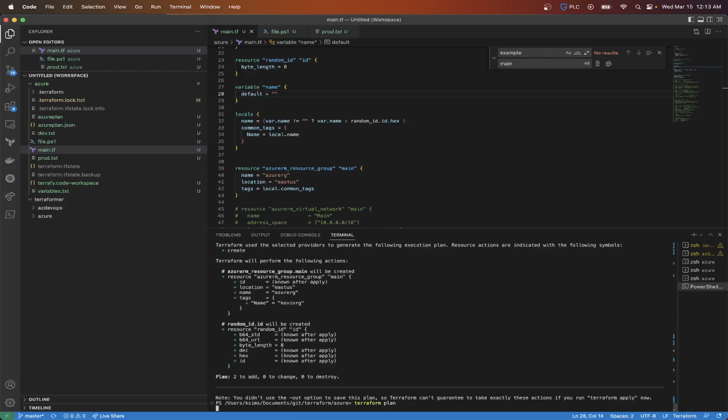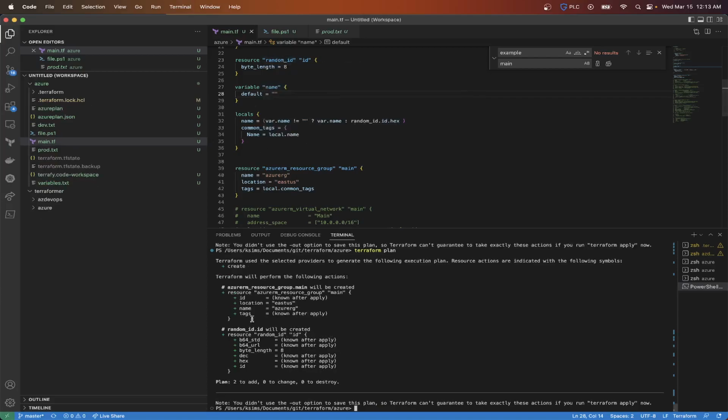And the only thing with this is, since this hasn't run yet, it may not get the hex value. So it's going to say known after apply. Since hex isn't known yet, it's going to add that tag in there after it's applied. So basically that's how you do the conditional expression. You don't have to do this in a locals block. You can do it for various other things that use if, else, and then statements.